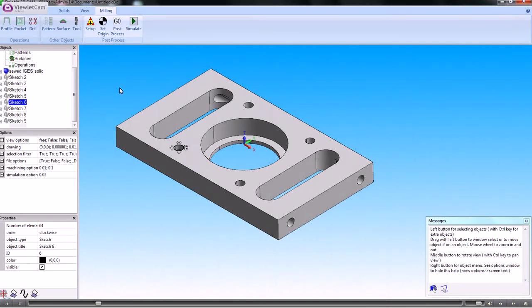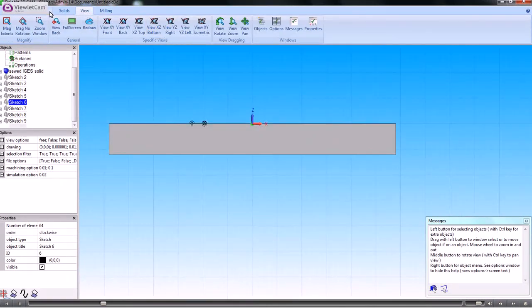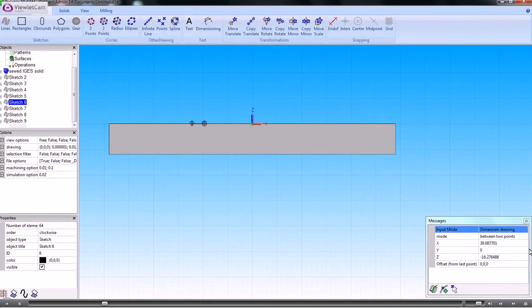Often when you import an IGES file you're not sure about the sizes, so we can use the dimension function. So if we go into the Z view and then dimensioning, and then we'll choose the dimensioning in the Z axis only, and we'll switch on that so we know that that is 6 millimeters.